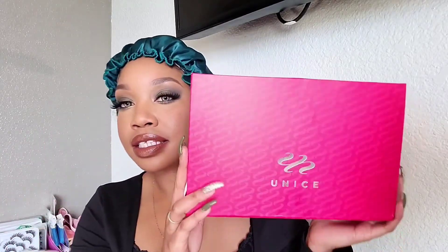Hey y'all, welcome and welcome back! Today we're doing a v-part wig and I am excited. I am sick and tired of these lace fronts — anything with lace — because in real life you can see that lace. I don't care how good you are at bleaching it, in real life you can see the little grids. So when they reached out to me — this is the actual website, not Amazon — look at this cute box, I said yes, send me that!